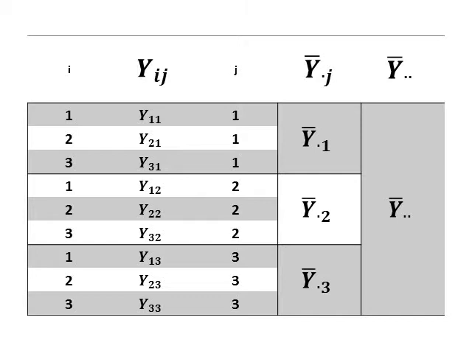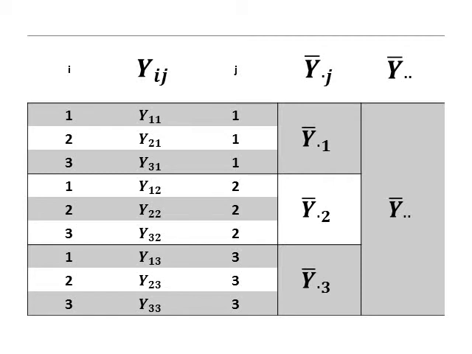So across the top, I've gone ahead and put y sub ij, and I've split out i and j. The i is, think about that as the individual, and the j is the group, same as in other slides and conversations we've had. So we have an outcome y for each individual, given that they're in a single group. So the first row, as we see it go across, we see i1 and we see j1. So that equals Y11. And the second person in that group is Y21 and Y31. So 1, 2, 3 people in the group and all in group 1.